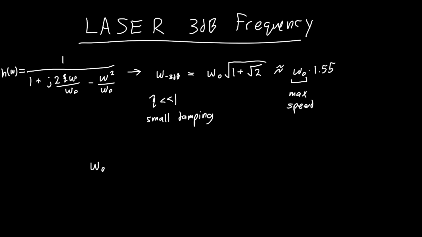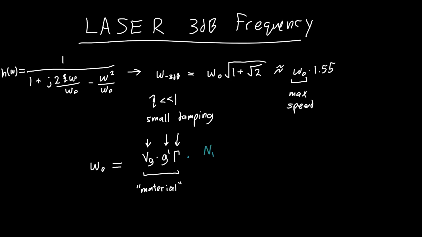So we want to try and maximize this. We solved for the resonant frequency in the previous videos, and I'm going to write it as two separate terms. The first is the group velocity times our differential gain G prime times gamma. These we can think of as material parameters. We're almost always going to want to increase gamma as much as possible, and G prime and Vg. But once we choose our material and the material system we're using, there's really not much we can do about these parameters, so they're not terribly interesting in terms of maximizing our speed.